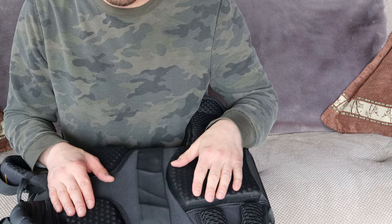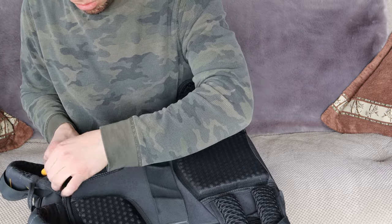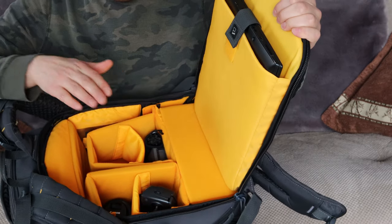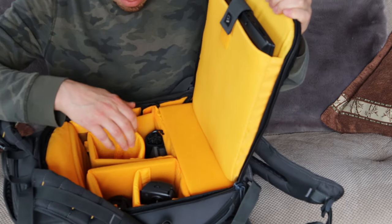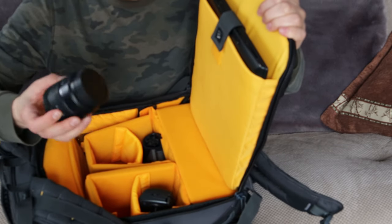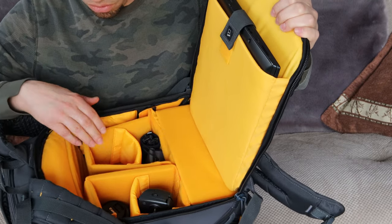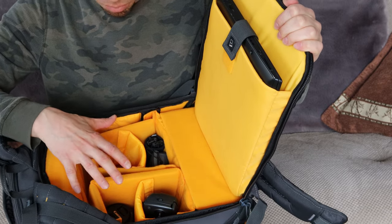The main compartment is accessed from the back of the backpack. You have to set it down on the ground to open it up — there are two zippers that open in parallel directions. You can put your camera and telephoto zoom lenses in here. At the moment I have a 15mm prime, a nifty 50 with an adapter for my mirrorless, and the remote control for my Mavic as well as batteries. Since I'm just starting out in photography, this will be filling up more soon.